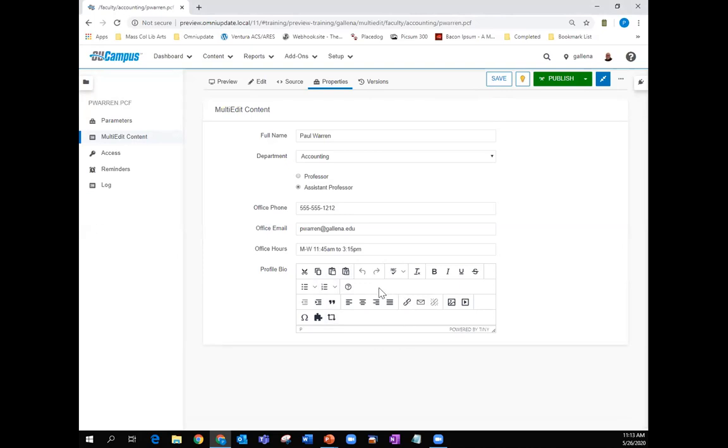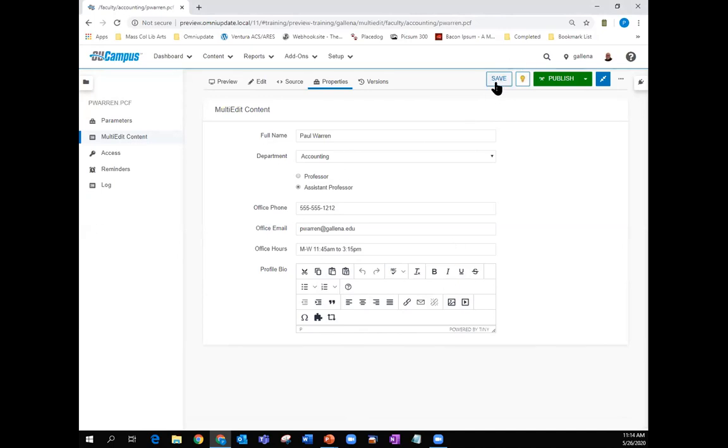We can also see within the multi-edit, we do have our WYSIWYG editor updated with the new WYSIWYG editor here. On this page here, I currently don't have a field for an image, but the image layout has changed just a little bit. It used to be directly at the bottom. Now it's kind of off-centered, off to the right just a little bit.